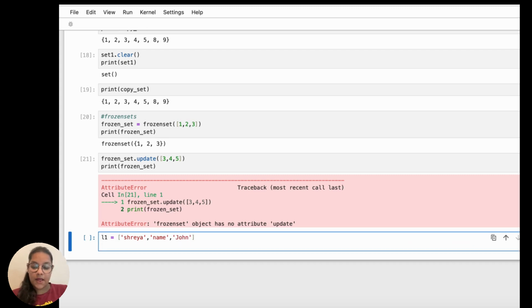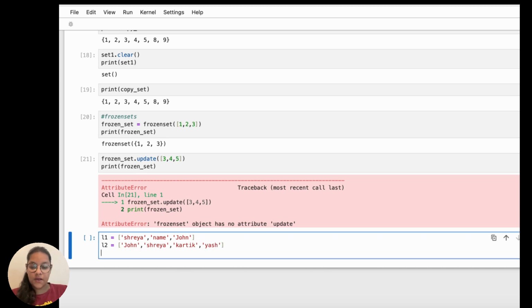Now L2 as well. So these are some names that we have in two lists.